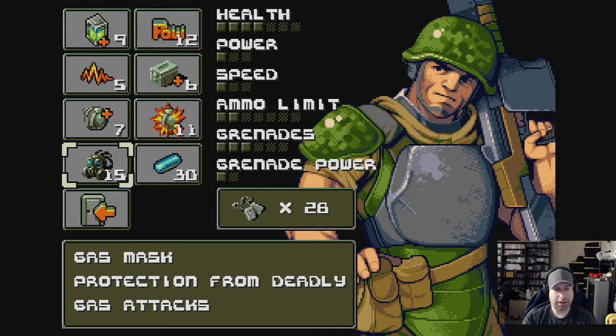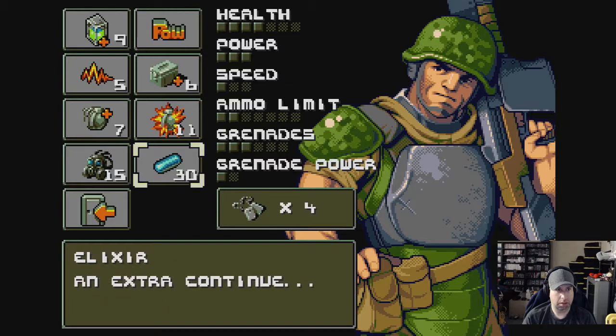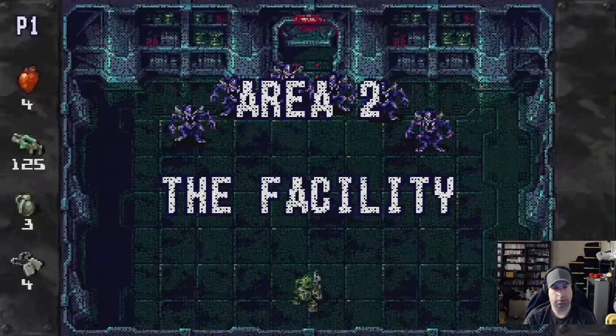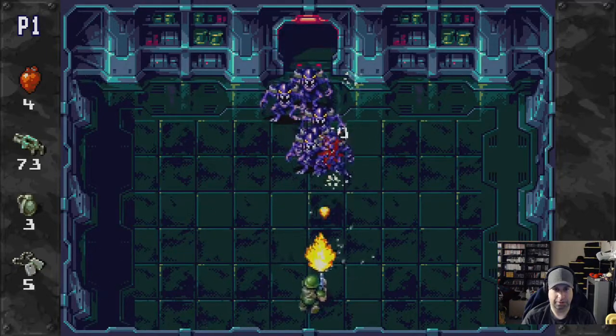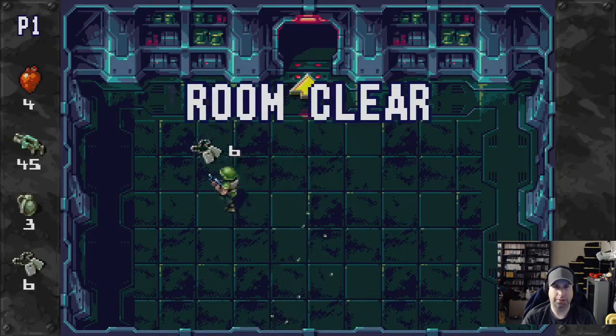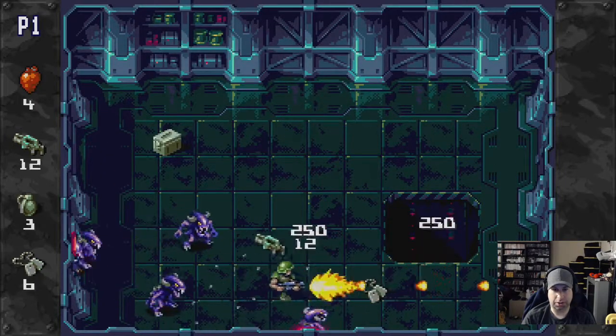So yeah, I got 28 dog tags, so that kind of counts as your currency here. So I'm going to increase my weapon power. Max that out right away. Looks like I use up most of my stuff. Music's pretty good. It kind of uses that old-style electronic Yamaha synthesizer type music.